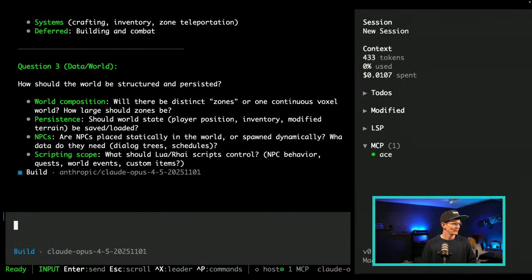Anyway, let me just bring up a browser here. So it says voxel world. Oh wait, I think yeah, this is voxel world. I think this is what Minecraft is kind of doing. Yeah. Okay, yes, it is. So that's a very good question.